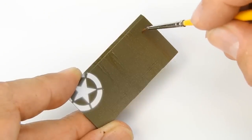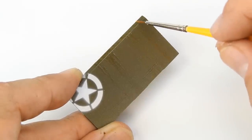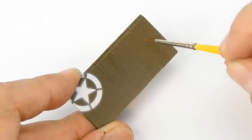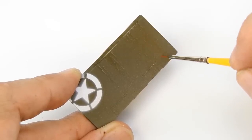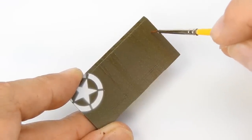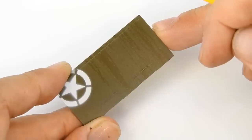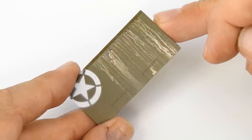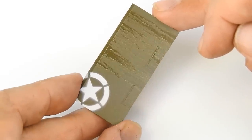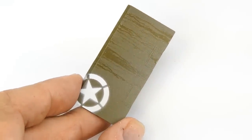So remember that the most important thing is to try to combine different sizes of lines, vertical lines, very irregular lines with different movements, like this. You can see the effect right now. And when you do that on a tank, trust me, the look is very realistic. And the people like it. When the people see in the contest a model painted in this way, the people really like it.